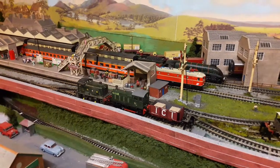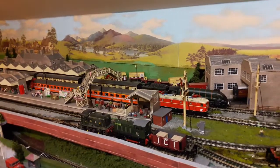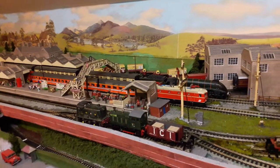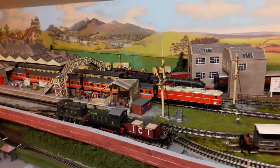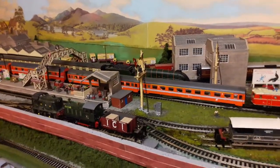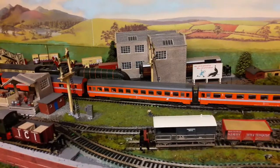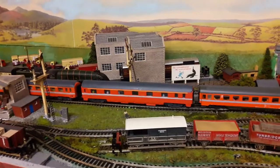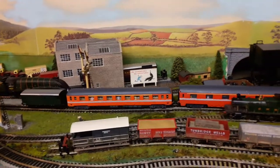Hello everyone, Tommy the Tank here again. This is a second update on my 1044. When I purchased it, the 1044 came with two matching coaches. I hand-painted two older coaches to match, but I had a white stripe I couldn't match — the silver. Now I've matched it; it's actually metallic grey, so I think it's quite a good match. I'm quite happy with how they turned out. Now I have what I consider to be a locomotive with four matching coaches.